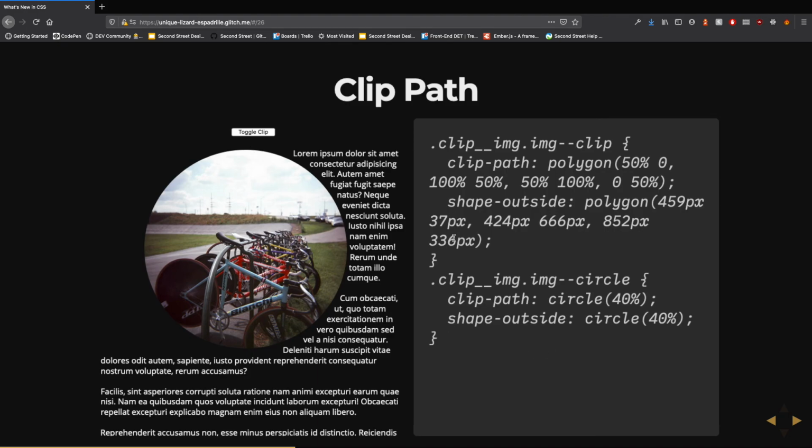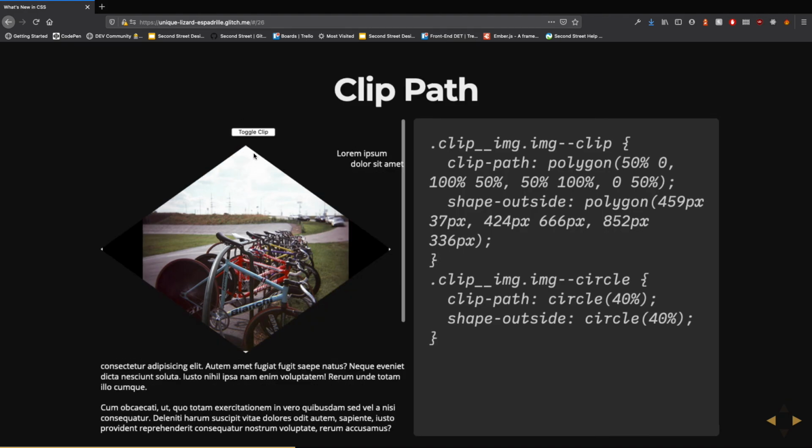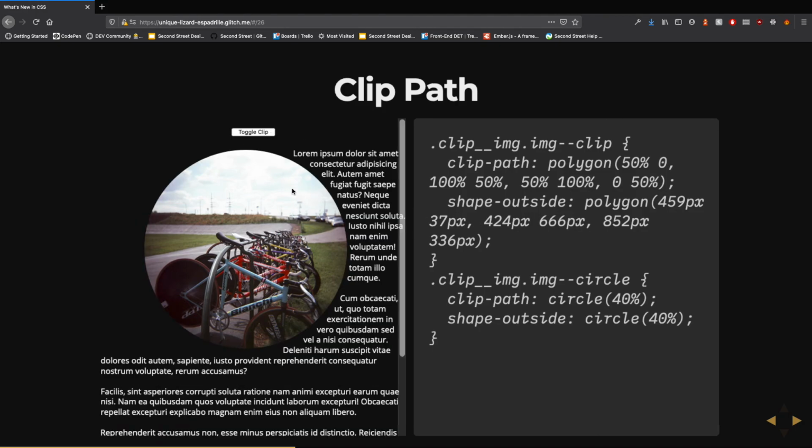And it too is a property that can be animated. So here I'm using a combination of clip-path to change this image into a circle. And then I'm using the shape-outside property to specify how I want the text to flow around that image. And if we change this, we can see that this gets clipped into a diamond. This text lays out a little bit better, not in this live preview, but you kind of get the point. So you can do a lot of different cool layout stuff with a combination of clip-path and shape-outside.